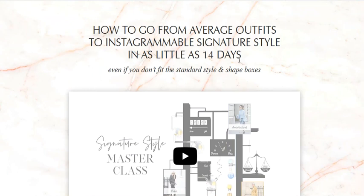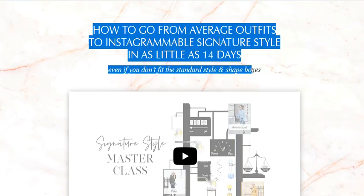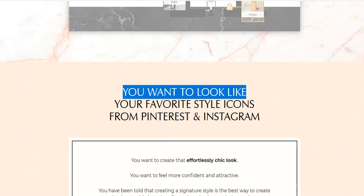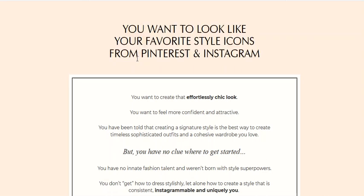If this is sort of hooking people's attention, this is getting them to stay along for the ride. Essentially the goal of the rest of this, if we're thinking about the purpose of all this, is to get people to read the next line. I know there are copywriters that say the purpose of any line is to get people to read the next line, or the purpose of any word is to get people to read the next word. Not really, because a lot of people scroll. That is absolutely not scientifically accurate in any shape, way, or form. But the purpose of all the rest of this material is to get people to the offer, so they arrive at the offer in a buying mood.